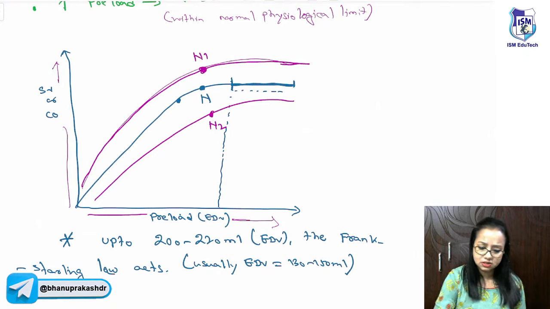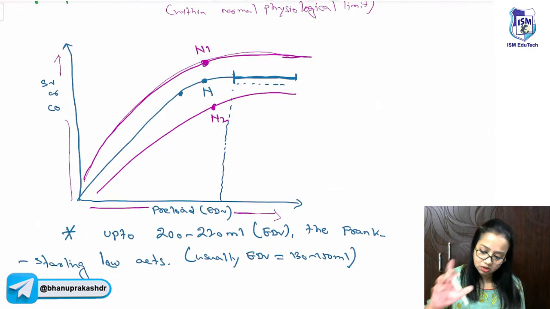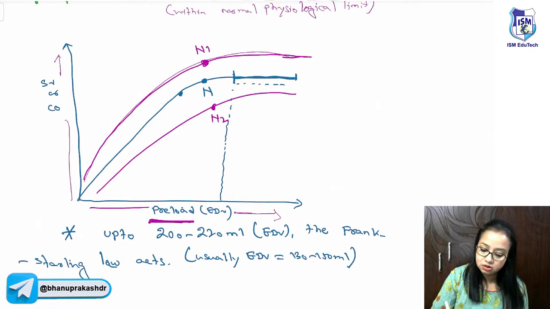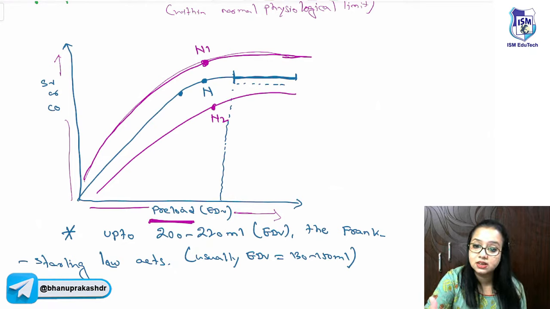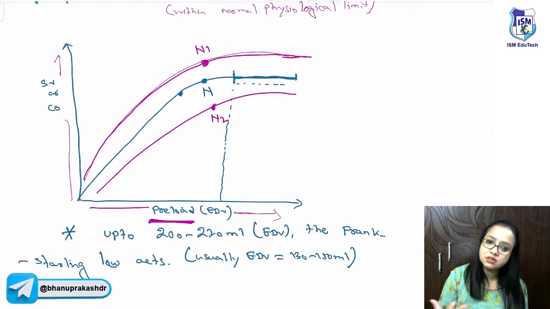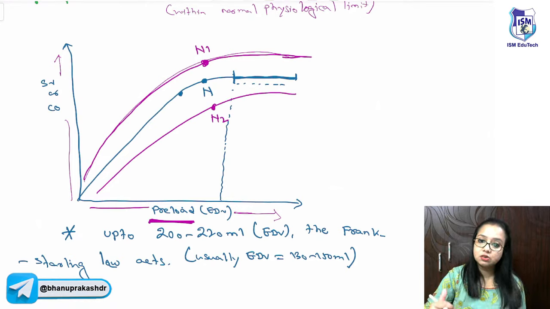Okay, just remember very simply, there's more detail we will study when we do other clinical related topics. So I repeat, what do I mean by this? This is also called the Starling curve. The blue one, as you see, is a normal Frank-Starling curve. So in the Frank-Starling curve, say N is the point from which the heart is pumping a normal amount of blood depending on the preload. Now, if some agent, some drug like epinephrine or an agonist of epinephrine, or say simply the person is exercising, in this condition the Starling curve will go up higher than the normal.